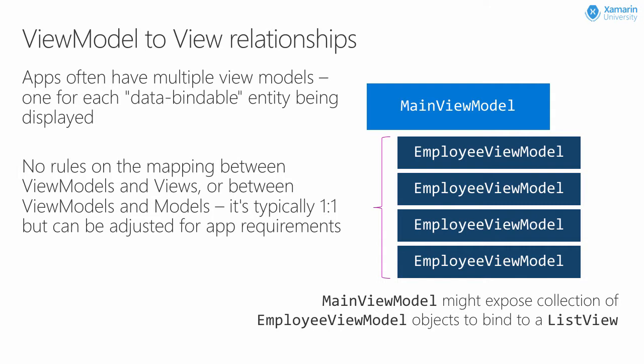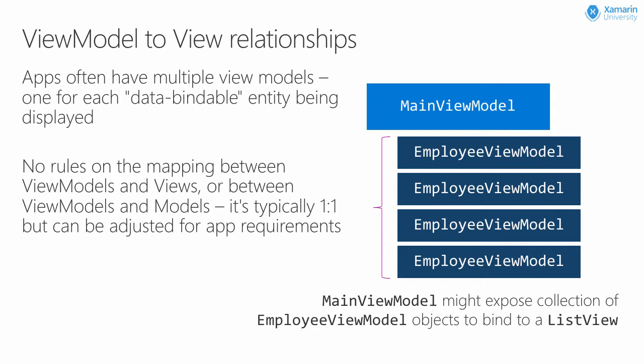Often you'll have a master or a main view model, which provides access to all the others in your system. There's no enforced rule here. Do what makes sense for the application that you're building. But we want to take advantage of the fact that the binding system relies solely on the name of the property. So you could bind to models initially, and then if you find you need to do some coercion, maybe add some UI logic or extend the model in some view-centric sort of way, replace it with a view model in a later iteration.